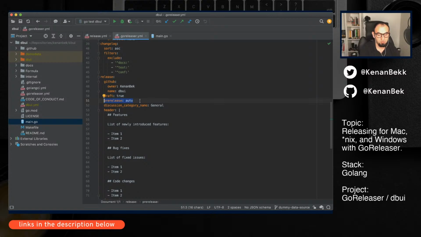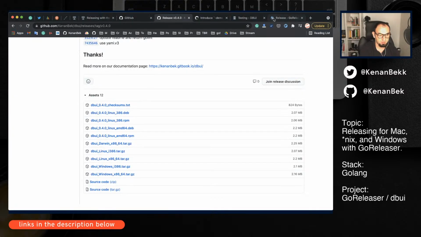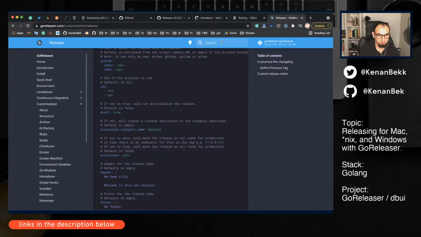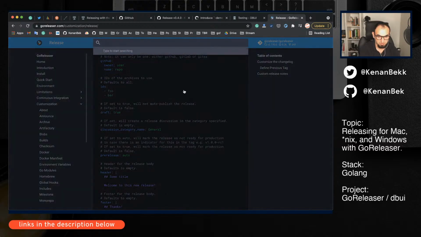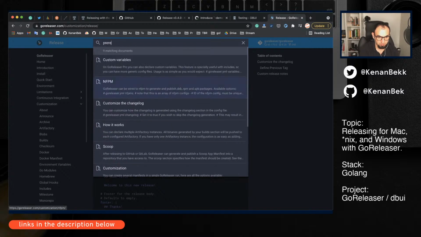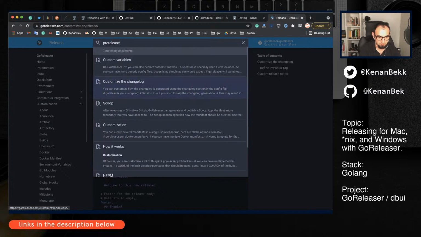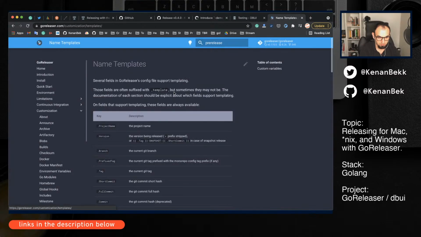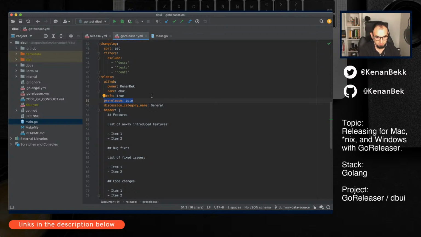Pre-release, you can do, I think GoReleaser uses some tag prefixes, postfixes to understand this. We can read it here, pre-release.